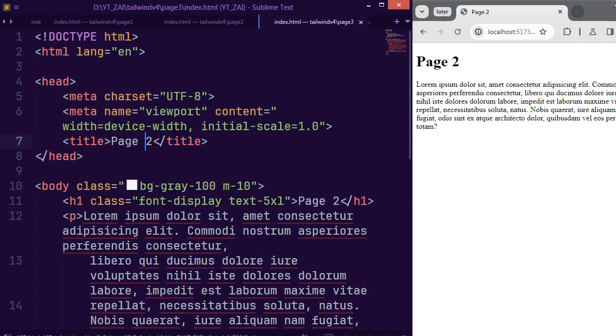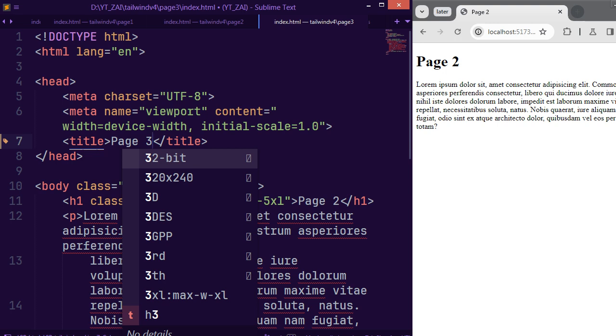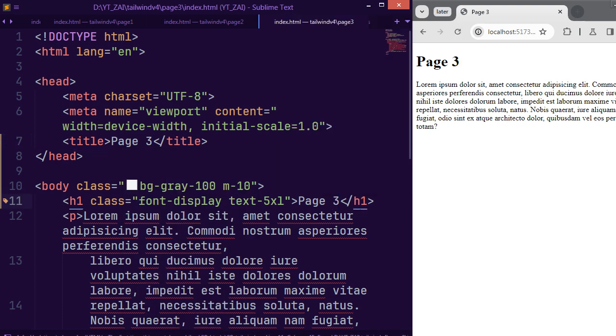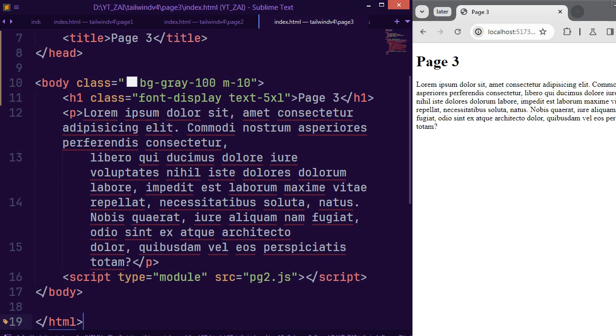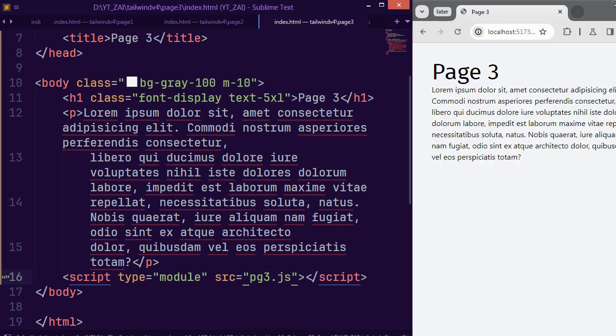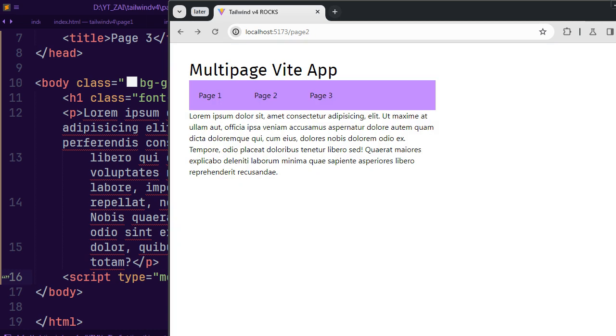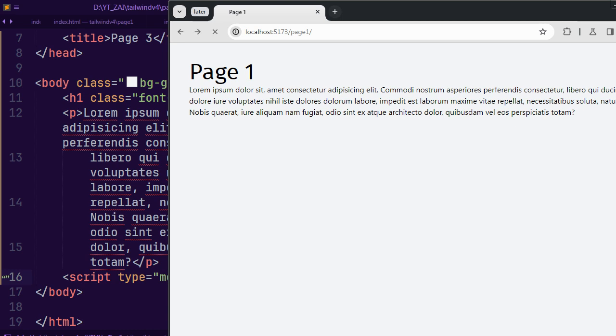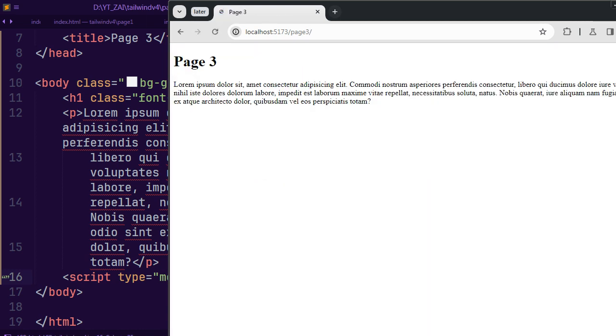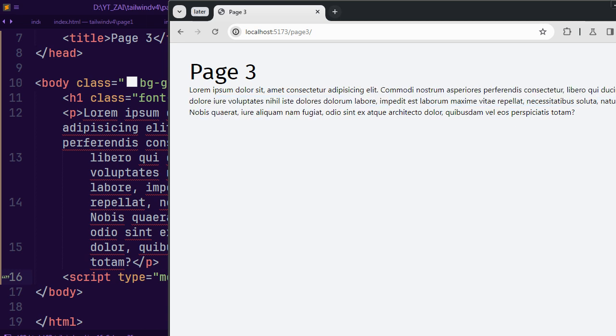Okay, it's page 3, but the style doesn't apply yet. Okay, this is how it works. We successfully created a multi-page Vite application, page 1, page 2, and page 3, which is really nice.